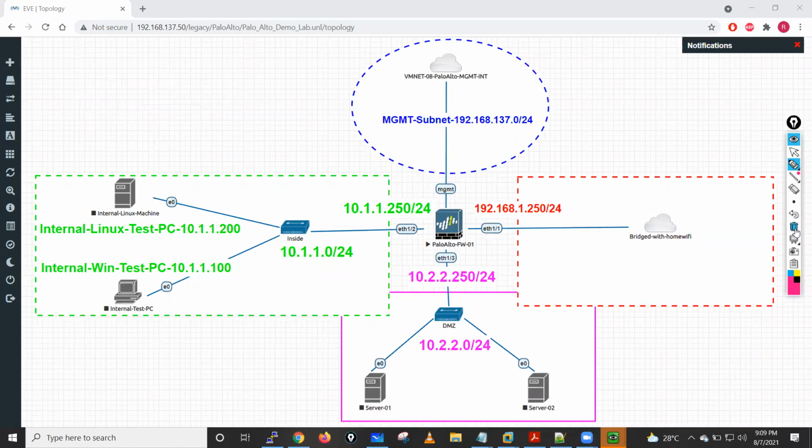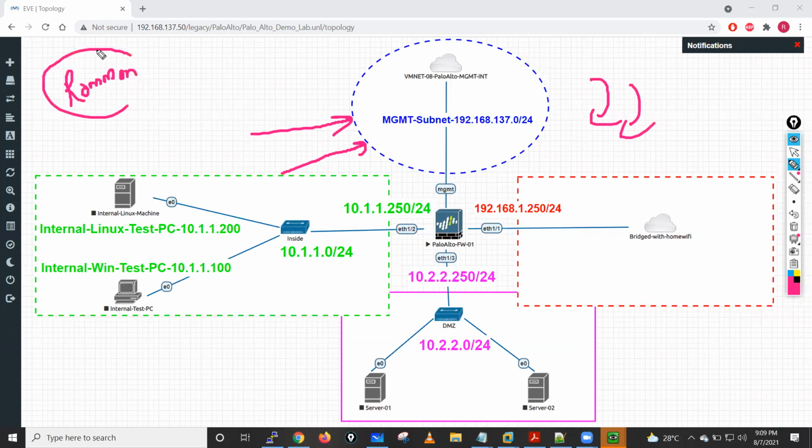I have a question, sir, regarding this maintenance. Yeah, please go ahead. When we put the firewall into maintenance mode, what will be the impact on production? It will impact production because it stops the services. It is like ROMmon mode on Cisco, equal to the maintenance mode in Palo Alto.